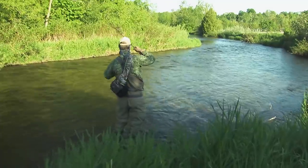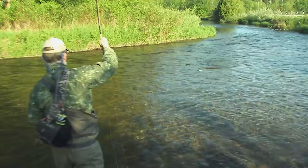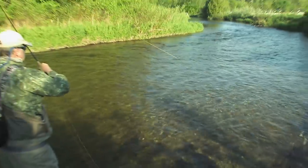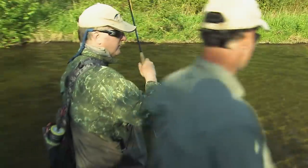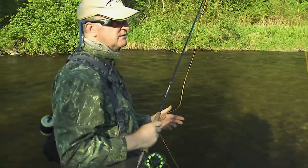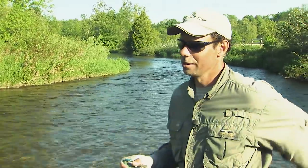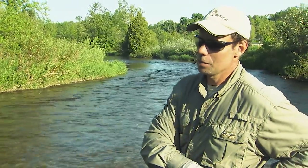Nice fish. He's not super big. He's pretty good. You got your net? Yep. And it's funny, the fly hit. I gave it one twitch, one pull, and he's on. There he goes. Oh, just got off. That wasn't that big. He's like 14 inches. Yeah, I'd say 14 inches. But that's what, a foot of water? Yeah. It's amazing where they'll sit in. Wow. Doesn't take much. And yeah, as soon as it hits that water, something just comes out and hammers it.